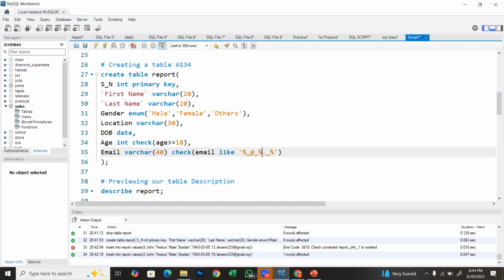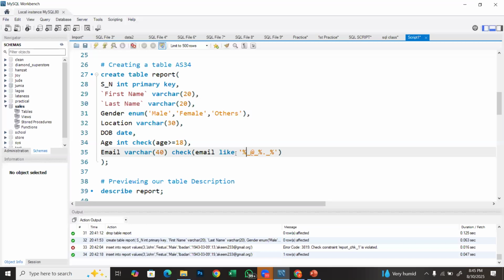Now, if you use percentage, it does not care about the position, which means we can start with at, or we can start with anything. At must be part of it. What this underscore is looking for is basically specifying that there must be a text before the at, there must be something before the at.